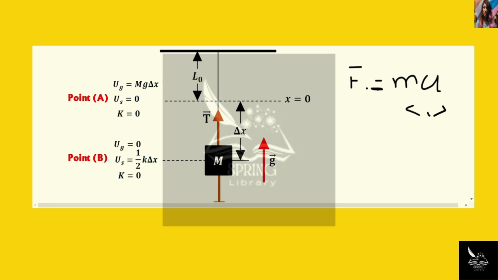Now the isolated system energy. If no non-conservative forces act within a system, the mechanical energy of the system is conserved. So in that case, we can write K_i plus U_i is equal to K_f plus U_f. Let's say equation number 2. Here K is kinetic energy, U is potential energy, i represents the initial state and f represents the final state.